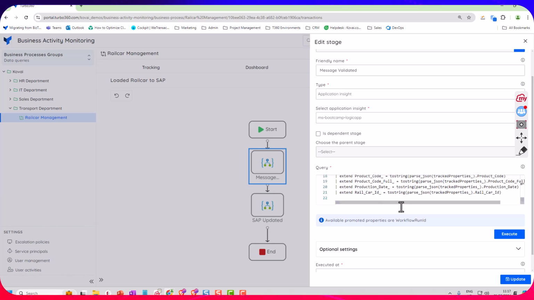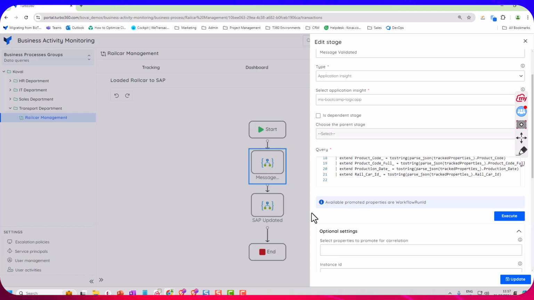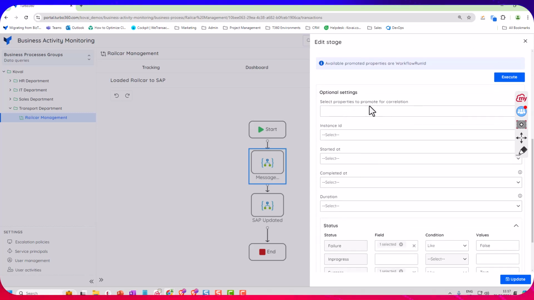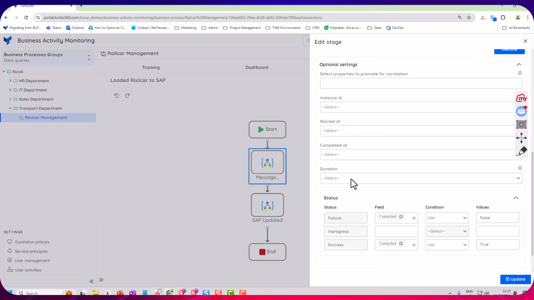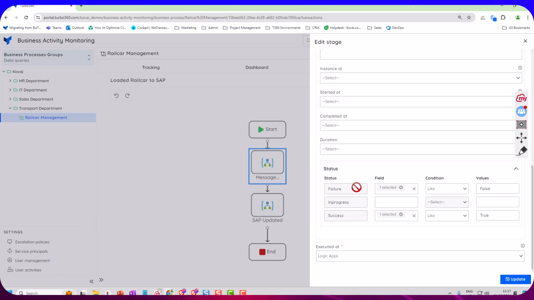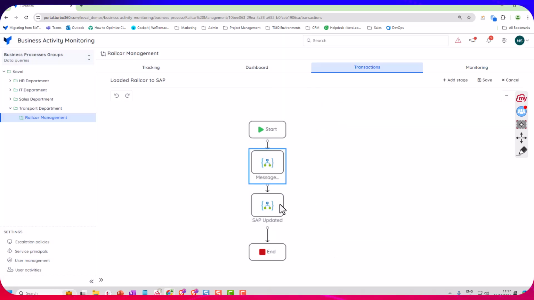Again, I'm going to project a bunch of properties out. And then if we look in the optional fields down here, I've chosen for the stage, I'm not really going to map anything particularly. These are really just used for UI visualization anyway, at the stage level. I'm going to map the fields like before. So in this case, I think on that query for the stage, I hadn't actually done the case statement. So I was just using I think it's the success field. So failure or success there works. And then at the bottom, I can also indicate an icon that I want to use. So in this case, I'll use the logic app icon. And basically these two stages are the same.